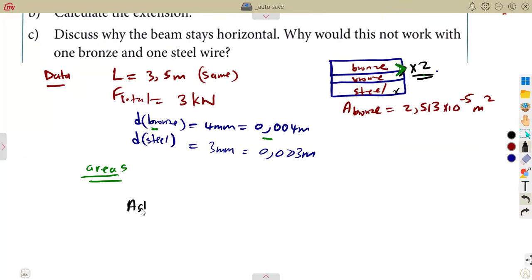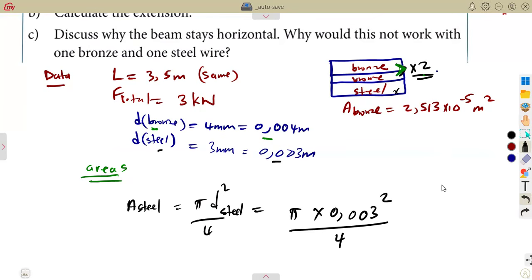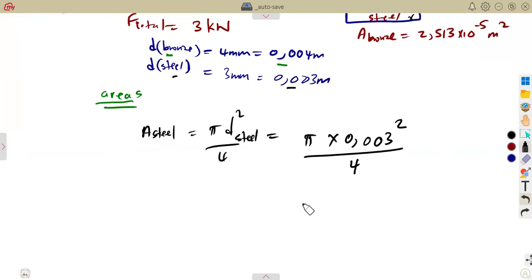So its area was going to be taken from pi d squared over 4, which is the diameter of the steel to be used. So that's pi times the diameter for the steel, 0.3 squared over 4. Let's hope, guys, this is not going to affect again. So it will give you those decimals again, just like the previous case. There were so many zeros. I think there were 5.